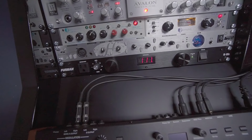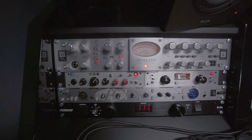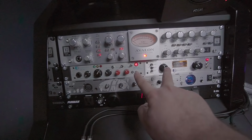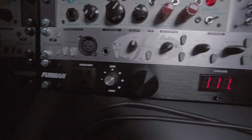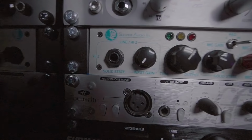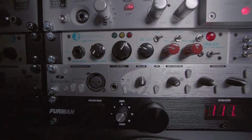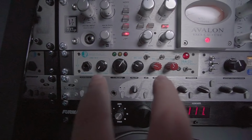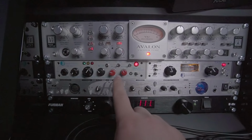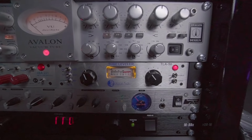And I barely use it these days because ever since I got the Avalon and even the Summit Audio, I really love this Summit Audio. So there's no tube in the Focusrite Trackmaster Pro. So I ended up upgrading to the Summit Audio 2BA221. That's the preamp portion, and it's working in conjunction with this tube leveler, which is like a mini replica of something called an LA2A.